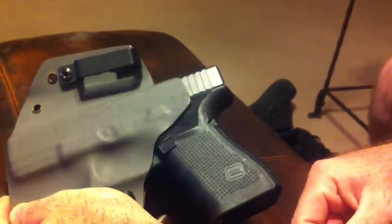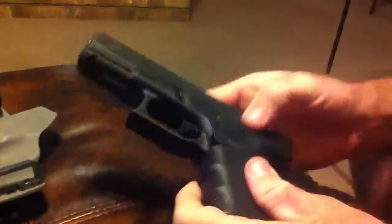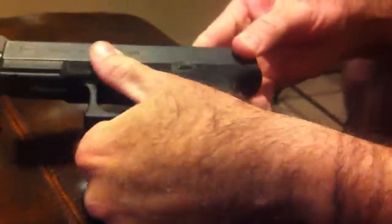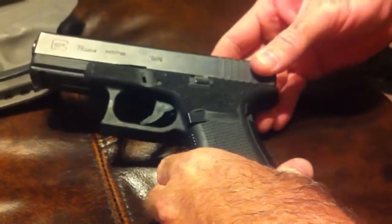It makes no difference at all in how well it comes in and out of the holsters, and it does provide some extra grip when your hands are wet and sweaty. It's the only place on the gun that I decided to do this — the rest of the gun I like the factory finish on. I was really reluctant to do this and just decided to do it out of necessity more than anything else.